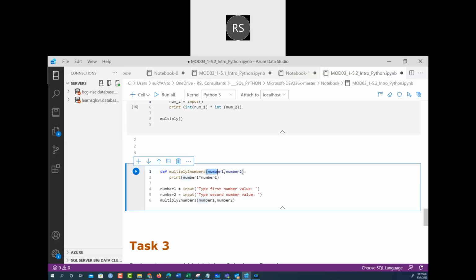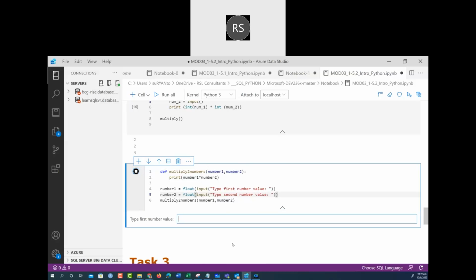But because this is expected to be numeric, you can convert this into a float, and this one also a float. What happens is we convert the text from the input into a numeric float and then pass it into the function, and the function will calculate.